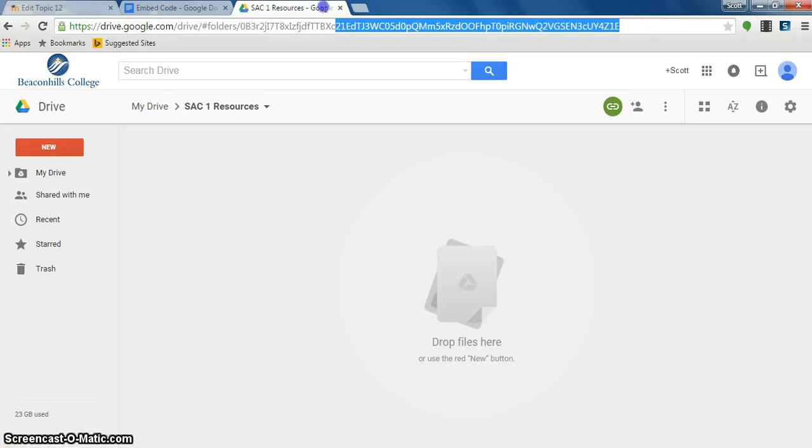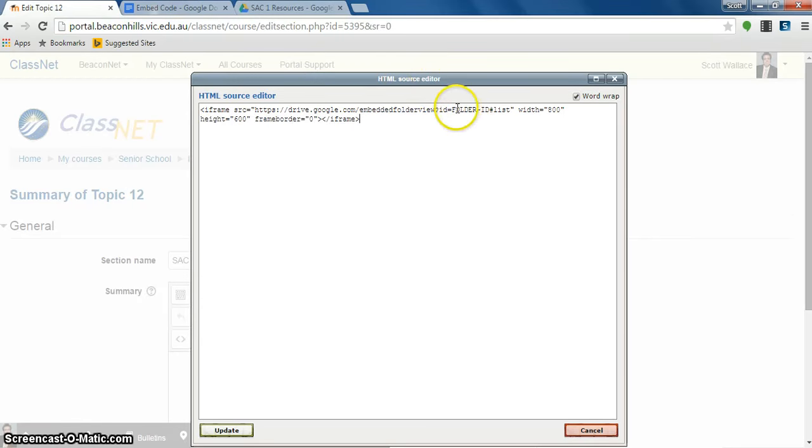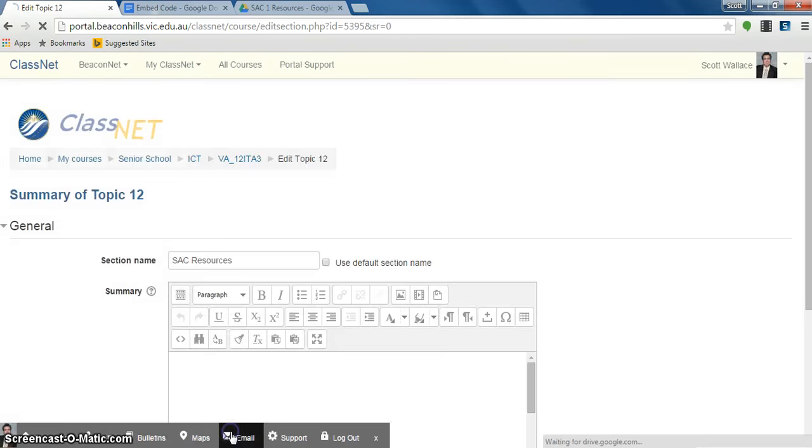I'm going to copy all that information, just Control C, put it back here, and where I see the word folder-id, I'm just going to paste that in. I changed the width to be 600 and I changed the height to be 400, and then I click update.